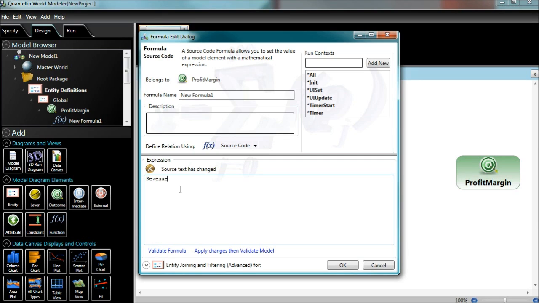I'll say revenue minus cost, and as I type just the COS, there's a few different choices that I can highlight, and I can pick one of those by using the arrow keys on my keyboard. I'm pressing the up and down arrow key, and I'm going to select cost and then hit the Tab key. I'm going to click the All button on the Run context box. That will turn it blue, and then we'll click OK to exit the formula.